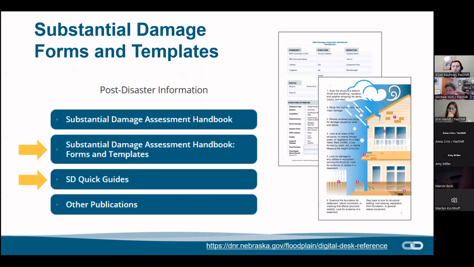We have a new quick guide for when you're doing your curbside review or your site inspections. We have it on a format that doesn't get damaged by weather. I don't remember what the material is called, but you can't even tear it with your teeth. It's a very durable material, so you can bring it out with you in the field. And it includes some handy diagrams like what's shown on the right there for the different structural elements to look for.